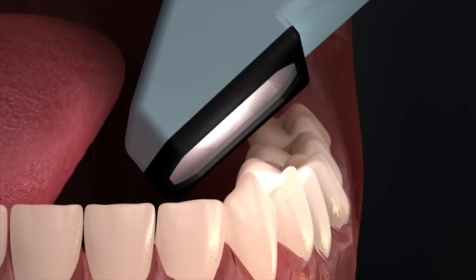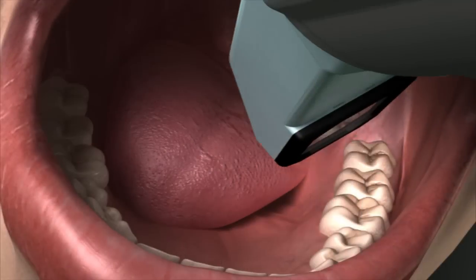There are several distinct changes when you move to the lingual side of the quadrant. The wand should be held at a 45 degree angle to the gingival margin and occlusal surface of the tooth. Starting again with the most distal molar, you will angle the wand so the cord is facing up at a 45 degree angle and the left edge of the scanning surface is placed directly against the tooth.